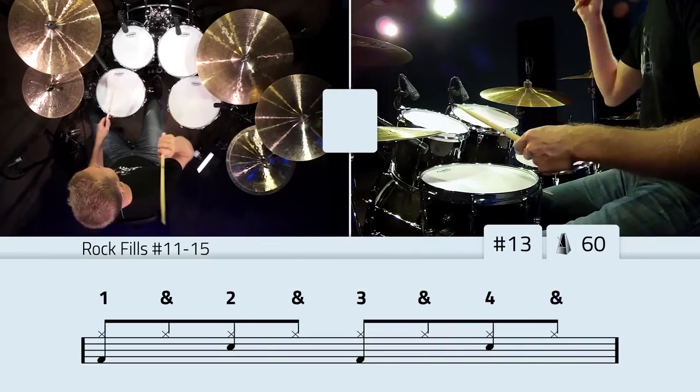So hit it with those tom hits, just to make it a little bit more challenging. It sounds really, really cool once you get it. So I'd highly recommend you practice that one because it's a fun one.